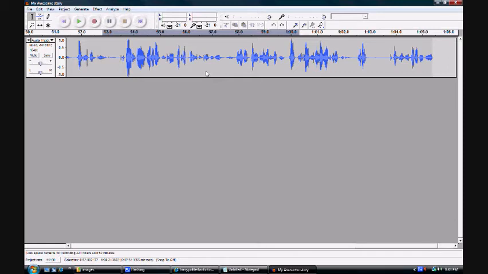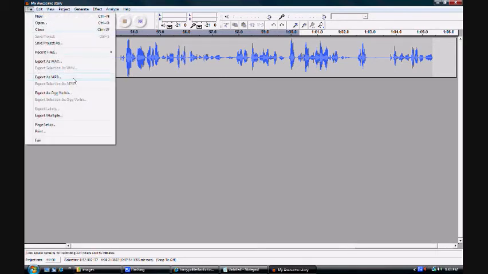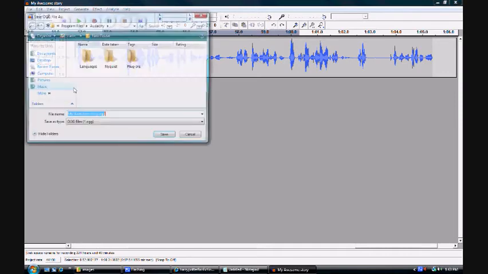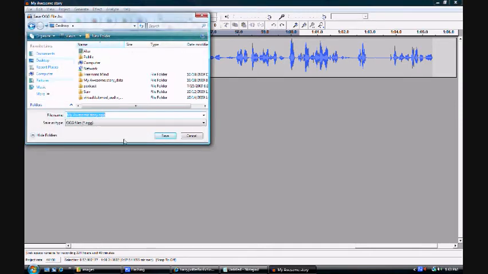So what you actually have to do is go to the File menu here, and you can either export as MP3 or as OGG Vorbis. Now, if you export as an MP3, there's a separate plugin that you have to download. It can be complicated, and honestly, it's not worth all of the hassle to make you install that when you can natively export under the OGG Vorbis, and I can do the conversion.